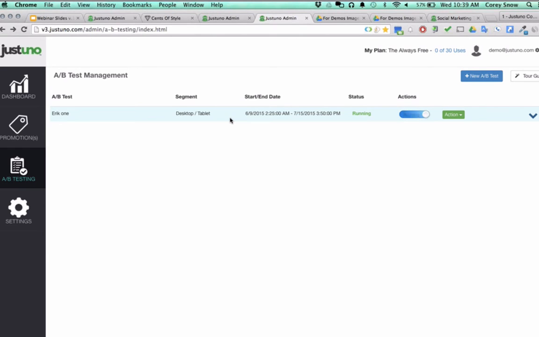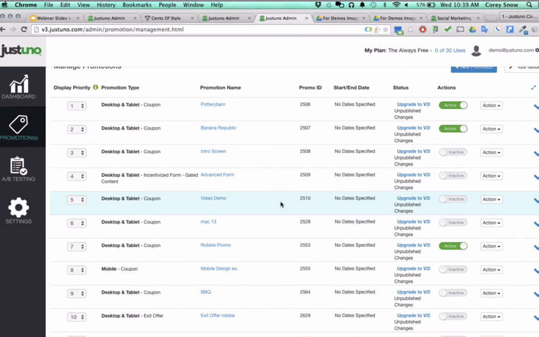So again, you create the promotions in Justuno. We've got a beautiful designer that is really best in class. You then put that promotion live and you A/B test it to see what's working. And then you've got a suite of essentially promotions, tools and promotions that you can rotate throughout the year. You can put a general one on the homepage and just let it run forever, or you can actually time it with campaigns, Memorial Day campaigns, summer campaigns, July 4th campaigns, Christmas, holidays, what have you.